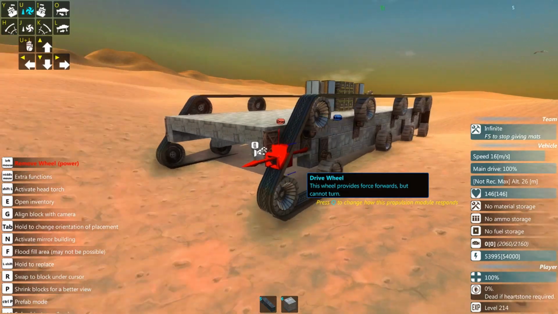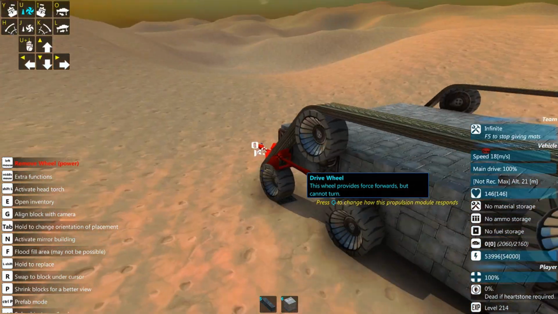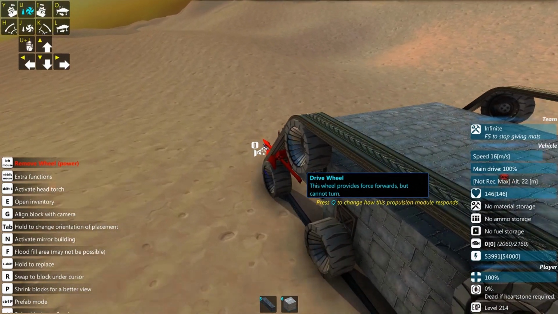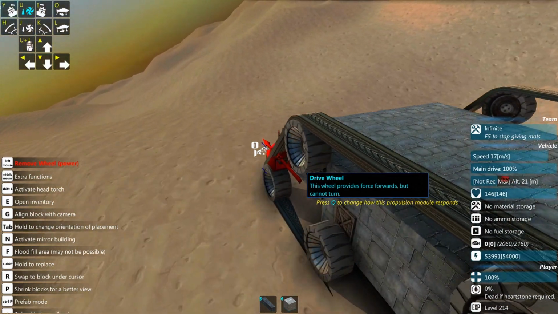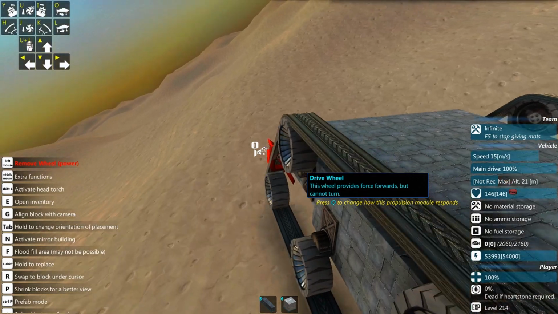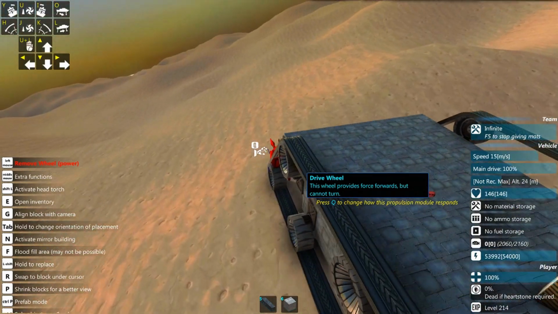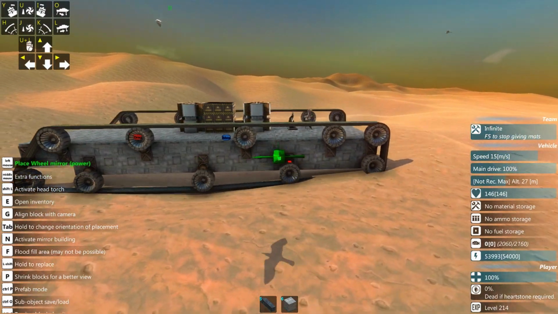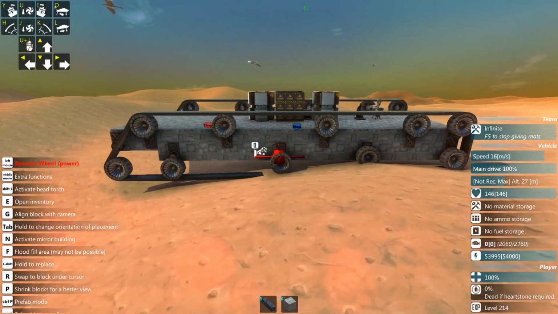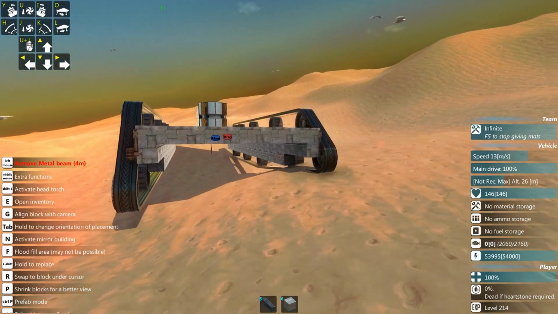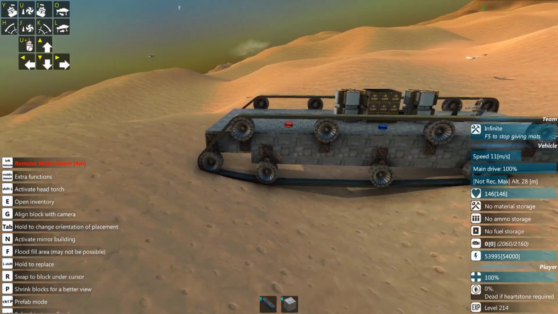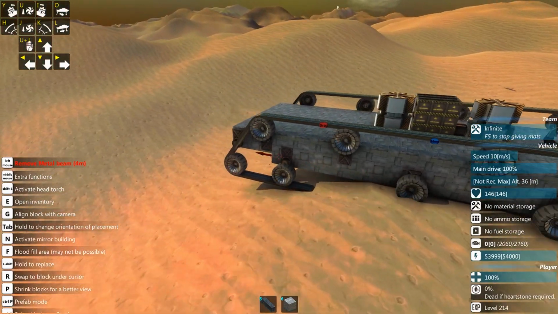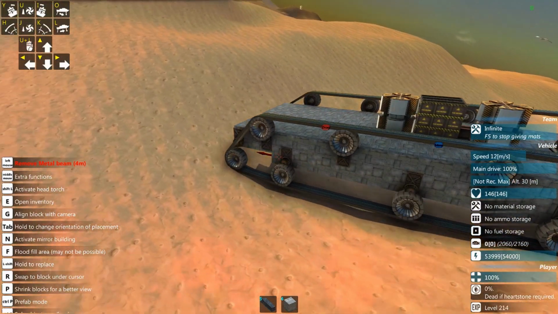Alright, so we've taken a look at the wheels, we've taken a look at the steering, we've taken a look at the tank treads, and we've taken a preliminary look at the sticky feet. That is pretty much all there is to foot movement, or rather land movement, and really the handling of the terrain itself is mostly just going to be a matter of placing wheels frequently, placing them in the right locations, making sure that the underside of your vehicle won't get hung up, and making sure that the front and the back of your vehicle won't get hung up on terrain. That's really all there is to it.